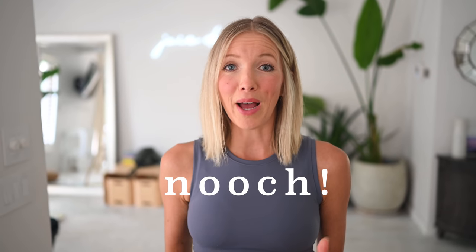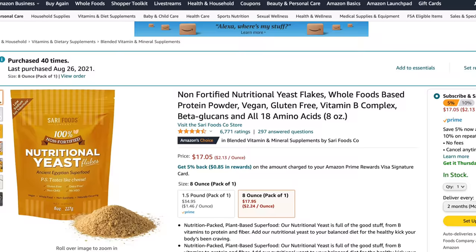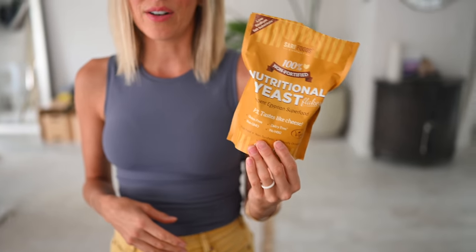Another great protein source and flavor booster for bland shelf stable foods is nutritional yeast — if it could be a food group, I'd make it one. It's extremely high in protein, iron, and B vitamins. We go for the non-fortified kind because standard nutritional yeast is often fortified with folic acid, a synthetic form of folate that can have adverse health impacts. It's still super high in vitamins, minerals, protein, and iron. Stock up on this — it makes all your dishes more flavorful, more nutrient dense, and gives everything a cheesy flavor.